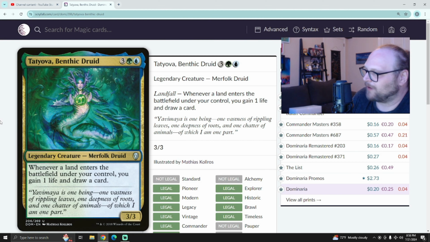So again, whether actually your commander or just in the 99, great magic card for almost anything Simic, honestly. The trick Simic has access to, you know, if you're playing Cultivate in your deck, this is probably fine. So I'm going to give Tatyova a 6.4. Nintendo 64. I really think she's worth it, guys.